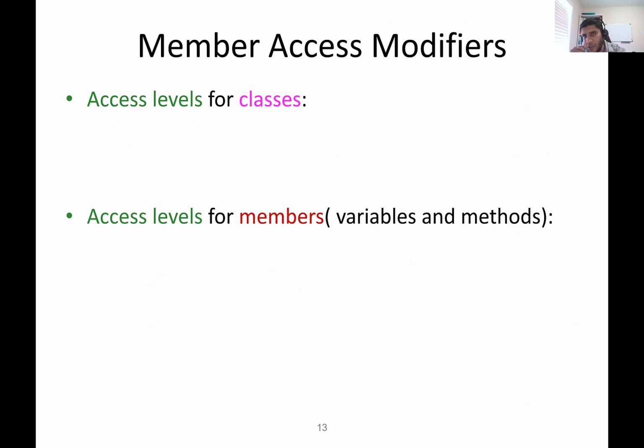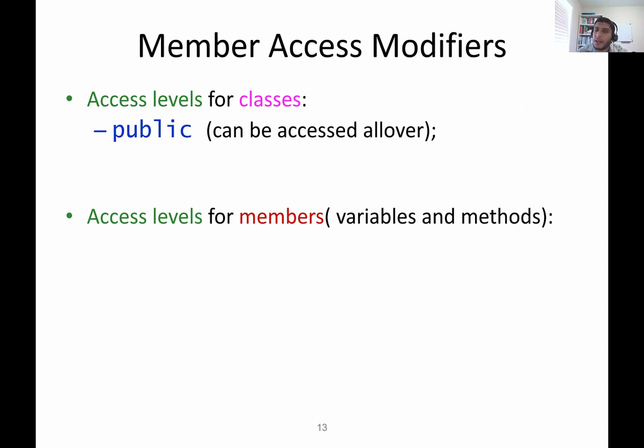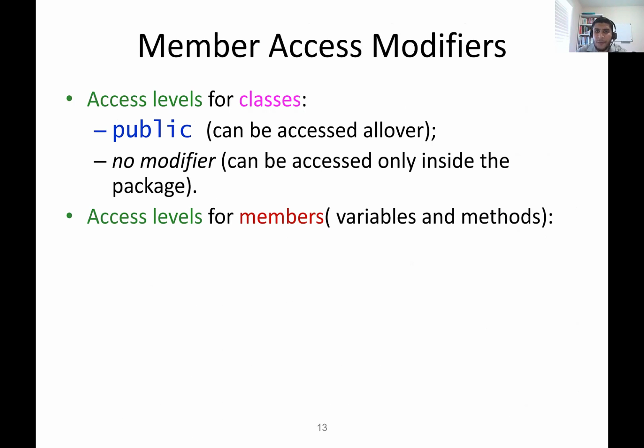The other thing, and this is just a review, we're just putting the rules we have been through in the previous lectures together. What are the access levels of classes? We have seen public classes, and this you can access from anywhere. The Point class was public. I was able to access it in the Circle class as well as the main. If you have no modifier at all, so you just write nothing, not public, not private, then you can access only within the folder, within the package, but you cannot access from outside.